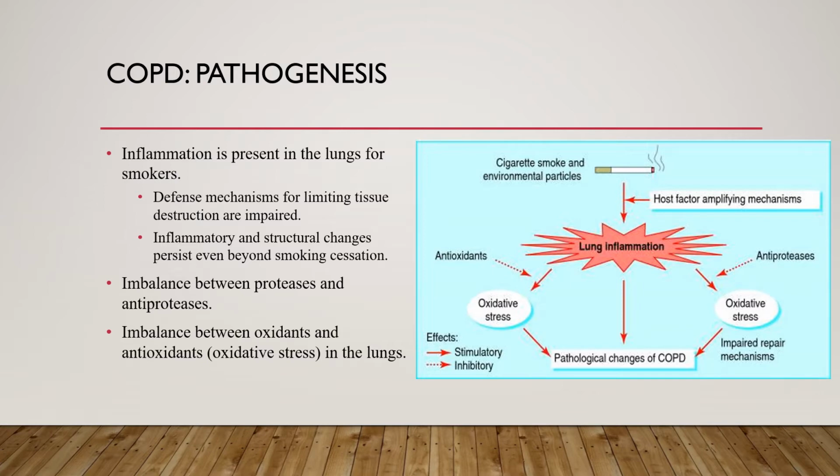So the second and third bullet points: the imbalance between proteases and antiproteases, and the imbalance between oxidants and antioxidants in the lungs. I'll try to sum it up quickly. I think this image does a really good job of tying it all together. This is definitely the more simple view, but that increased production of proteases and inactivation of antiproteases is going to result in an imbalance, right?